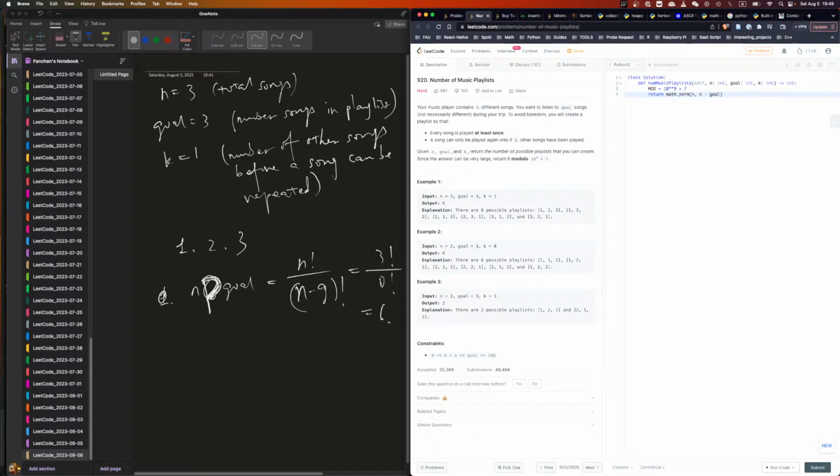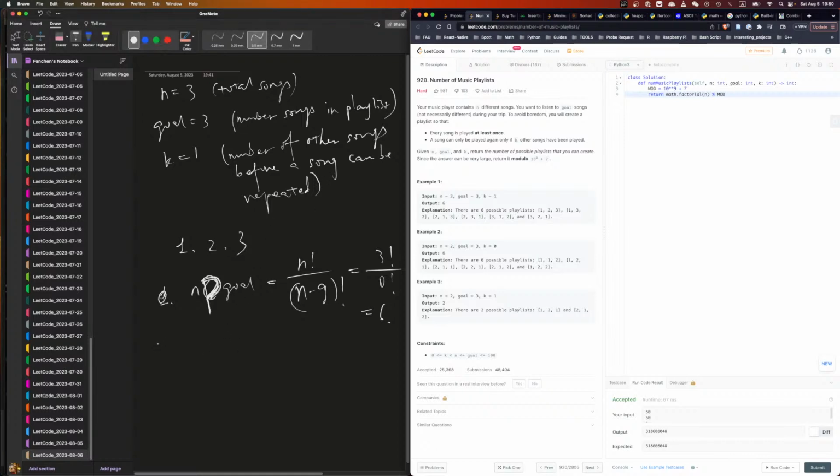Wait, hold on a second. N, goal is always going to be, yeah, then we can just say factorial n and mod. We can actually try, let's say 50 and 50. Doesn't matter what you choose. I think this will be right. If n is equal to goal, that's just factorial. Done. That's the trivial case.